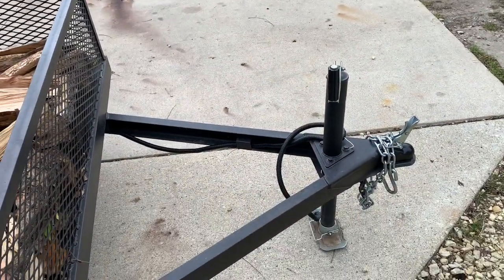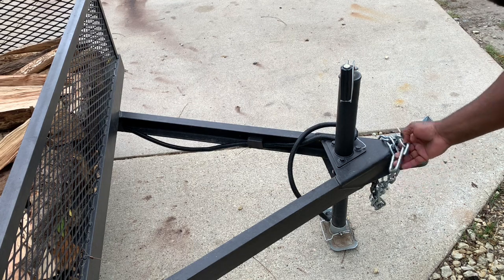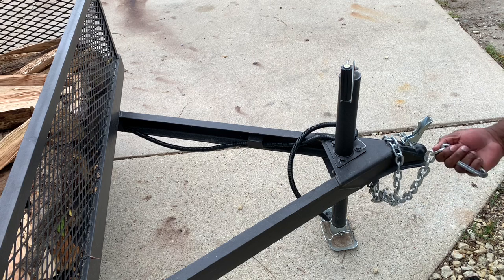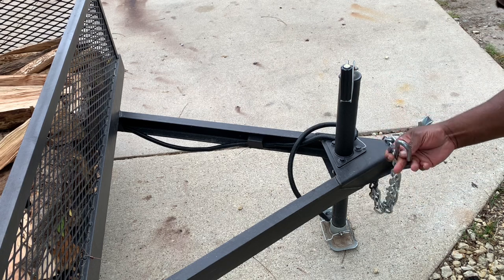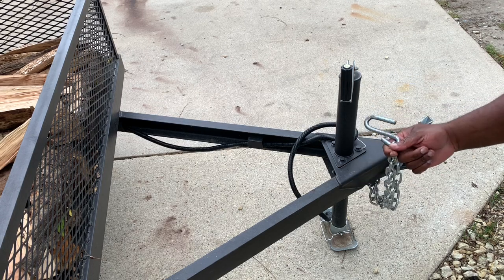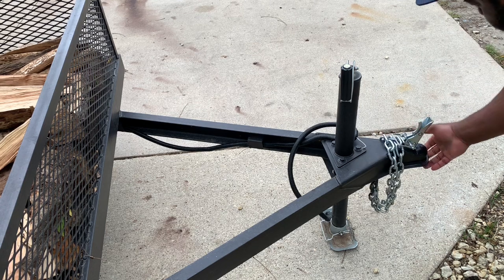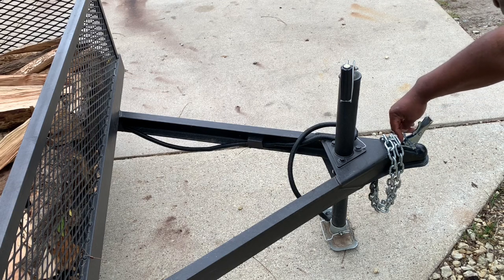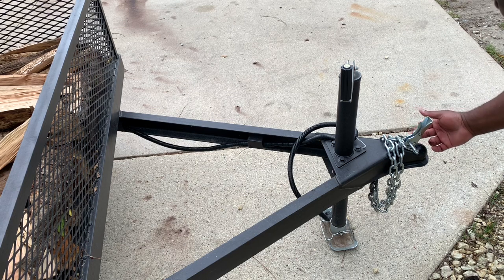So, a 2-inch ball with heavy duty chains. You see those chains? Those are heavy duty right there, man. Heavy duty safety chains, okay? Look at these big old S clamps. I call them S clamps. I don't know what the original name is, but I call them S clamps. Good safety chain. Look at that ball. Look at the connection you get when you press that down. You got a safety hook here. You still want to put down your cotter pin through the hitch.